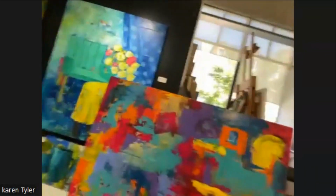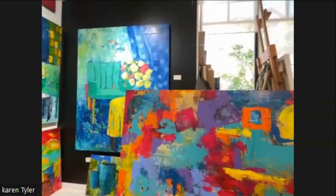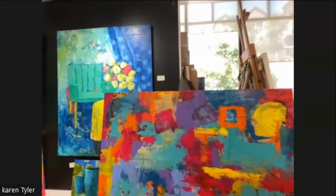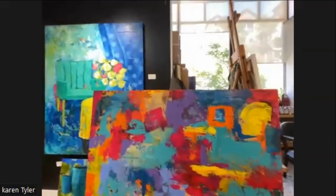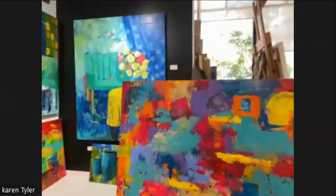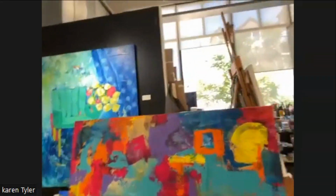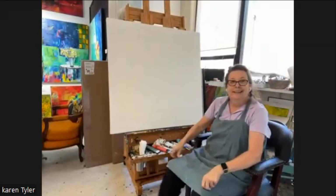Here's another painting where, let's see, make sure it's in the screen. Can you see this area? This is part of where I let my underpainting show with just thin layers of paint. And also here with the window, you see the underpainting peeking through. And I do that with the use of a palette knife versus a brush to make sure that the underpainting is not covered up. So that just gives you an idea.